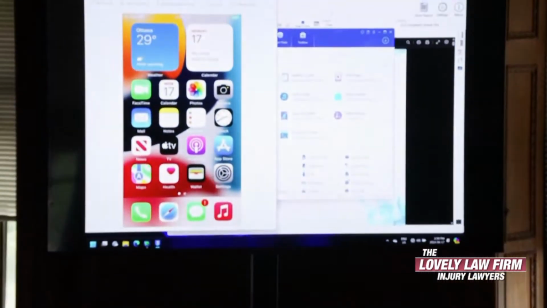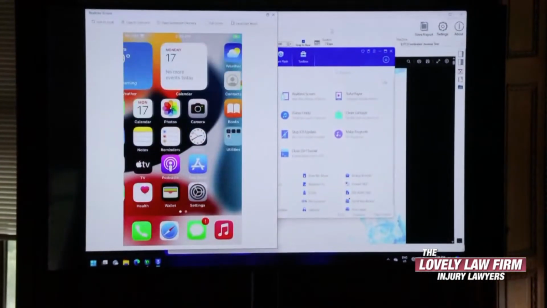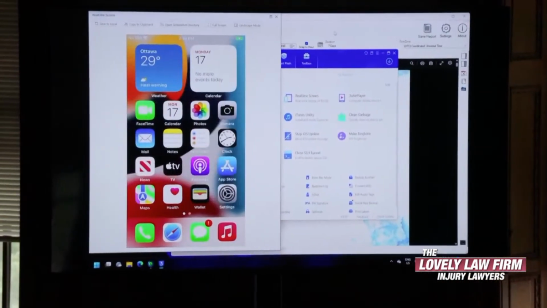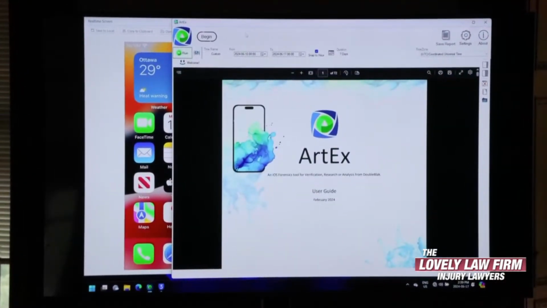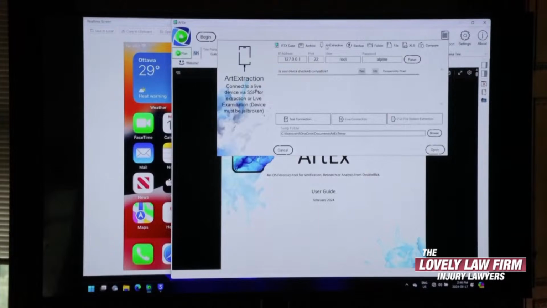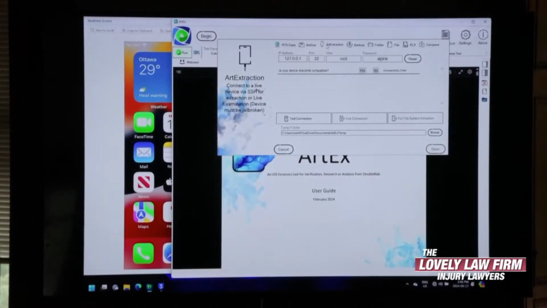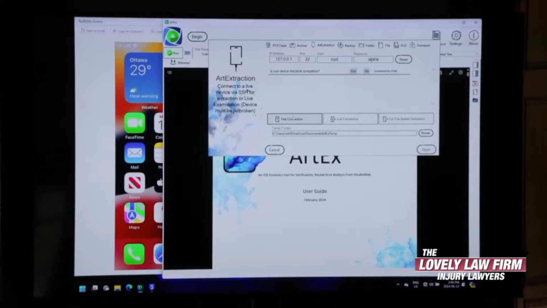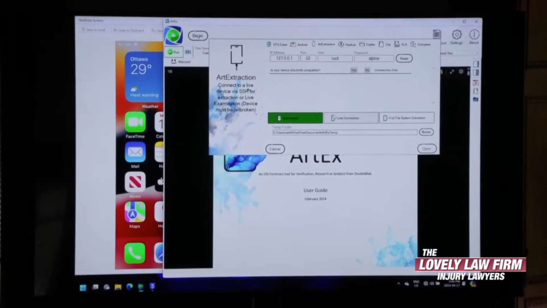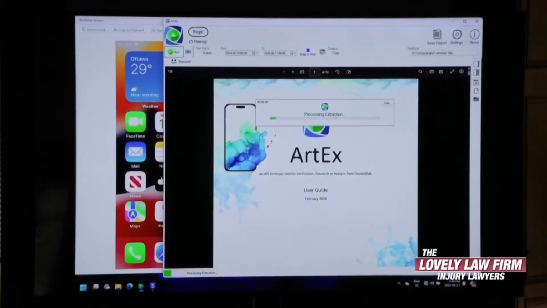So first of all, on the left there, you can see a screen of an iPhone, and that is a phone that I have in front of me live. It's just demonstrating what I can see on the phone. This is my Artex tool, and the feature which I continuously use this tool for, which is not available really in any other vendor tools, is the ability to create a live connection between my computer and the phone.